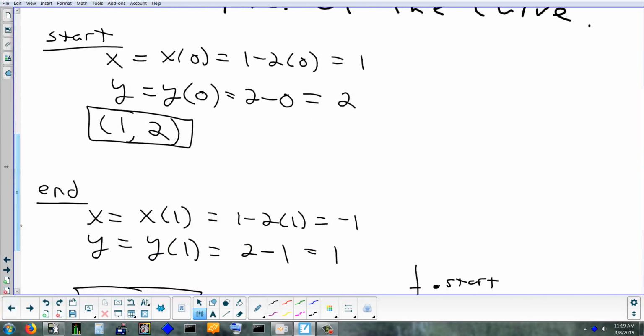So my starting x is 1. Now, one thing that's a little weird is when you find your starting x, that doesn't mean it's the biggest or the smallest. It just means that's where x starts. Here's where x ends. So in my case, was the starting x value the biggest x or the smallest x? It was the biggest. And my ending x was the smallest. Just the way it worked out. It could have been flip-flopped. But the point is, x goes from -1 to +1. Those are the numbers it's between.